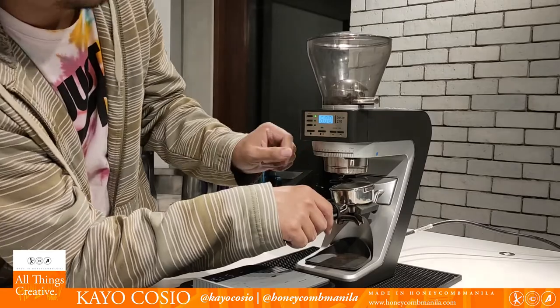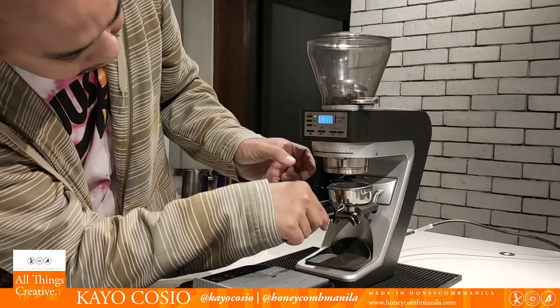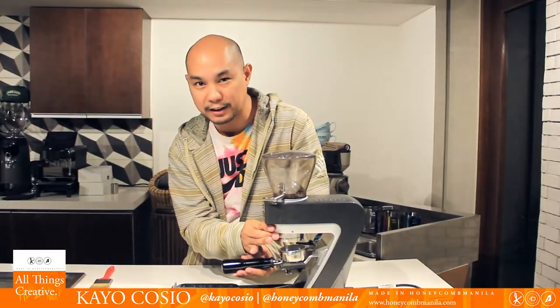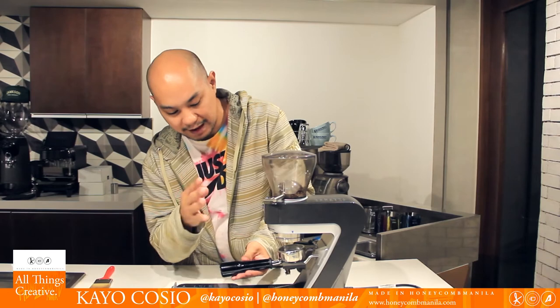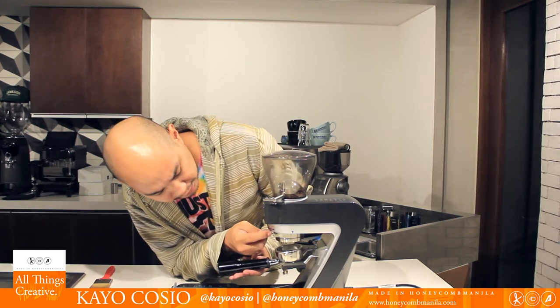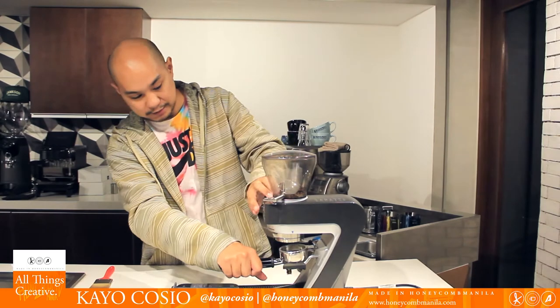So I have it set here to 1A, which is the finest setting, but I'm actually gonna start over at 5, because apparently when you insert the shim, it accounts for 5 steps, or it accounts for 6 steps. So I'm going to start over here at 5, so it's the next step after 1.